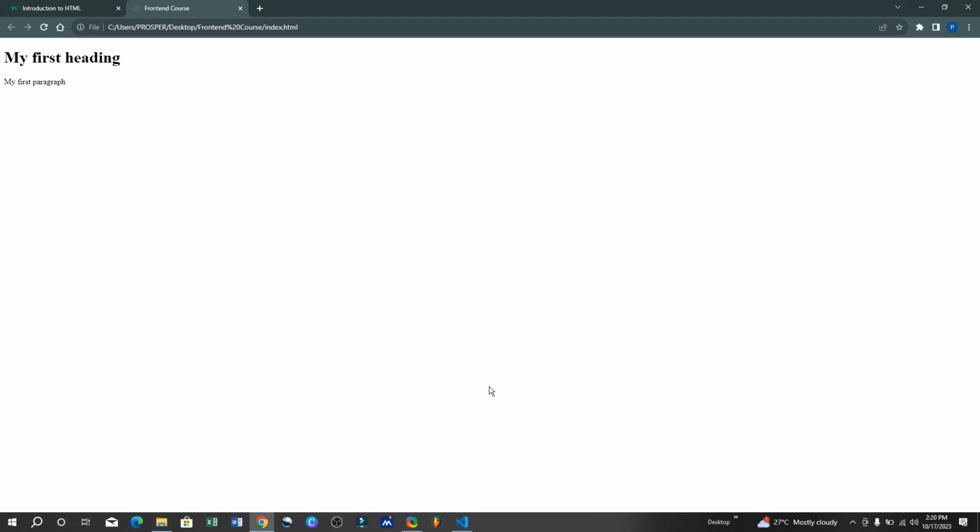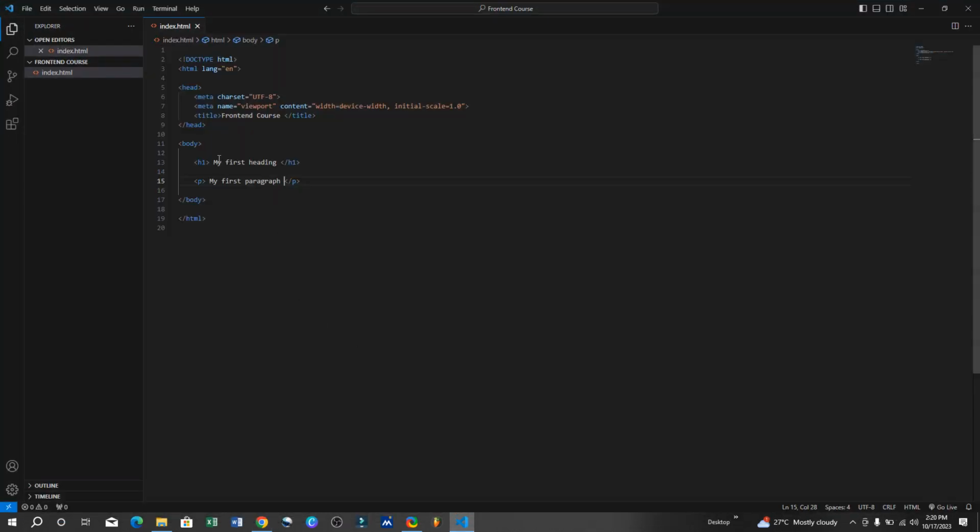So why are we having this in bolder, in a bigger size, and we're having this in a lesser size? We have the scale of H1 to H6, and H1 determines the larger text. H2 determines another large text but less in size than H1. The same thing for H3, less in size than H2, and so forth till we get to H6. There is no H7. It's from H1 to H6, and this also defines the various sizes of the text.